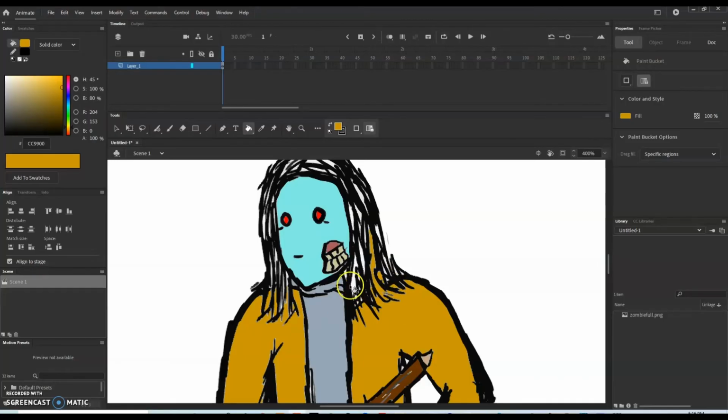There we go, we're seeing little holes through his hair, and we're seeing the color of his coat in front of that, right? So we're seeing little bits of that here and there, okay? All right, so now let's go ahead and change that hair color, maybe change that up a little bit, a little brighter color, maybe into the yellows here.